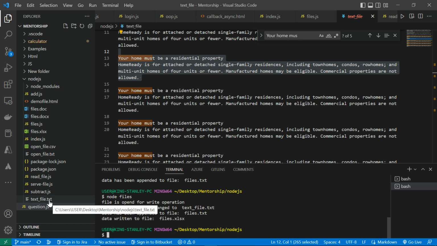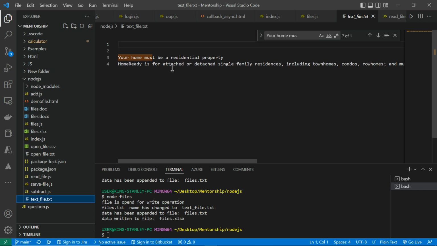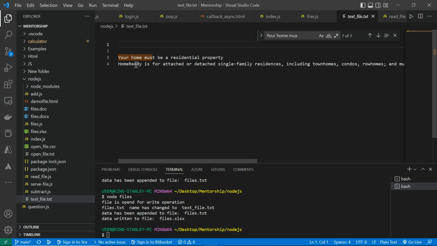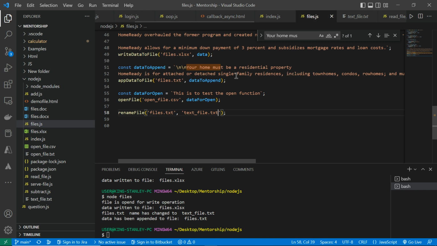Yeah, now look at it. We now have the TXT file, and the other one is no longer there. So if you look at our code, what we have is the append. The reason is the first file we had is not there, so those old contents will not be there. What will be there is only the append, which is going to create the file anew and add the content. If we run this again, we still have this. Because the file does not exist, it is recreated by that append method with the content of that append data. We create this file, add this data, and then rename it. That means at every point, it's only what is here that will be there. That is why when you look at the renamed file, it's only the small data from the append that you can see there.